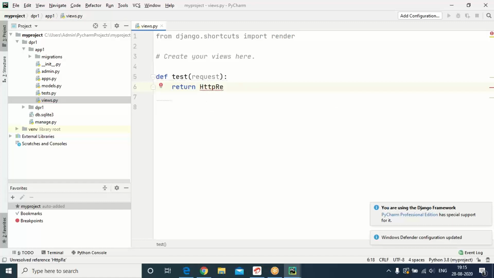HttpResponse. Try importing HttpResponse. We are not getting any suggestions.